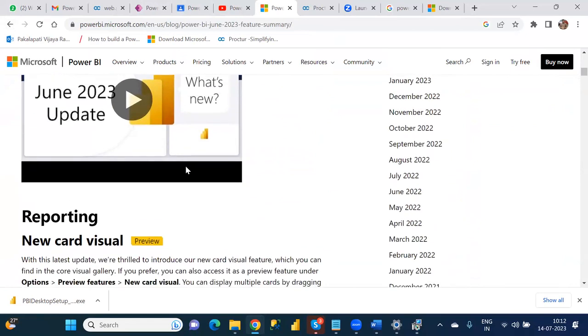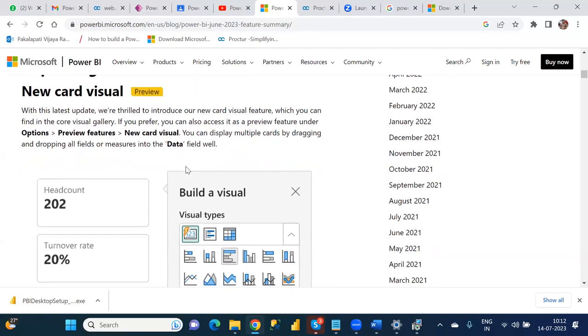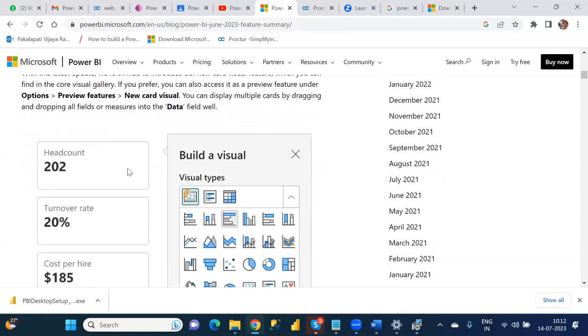On the top it will show the index, and below that for each and every point they will explain with a screenshot and what options you have to enable, they will guide you. See here, if you want to get this option, where you need to go and use this option, they will tell you. There are options like preview features. In that, if you enable the new card option, then this will come.